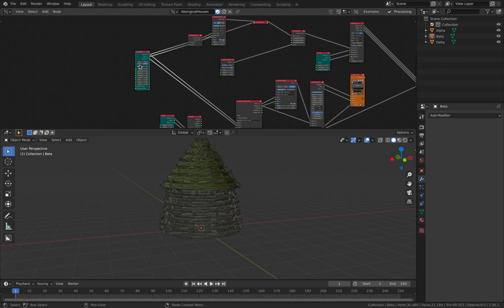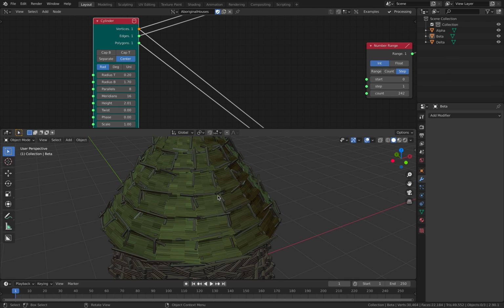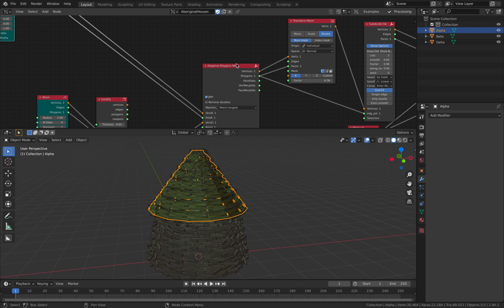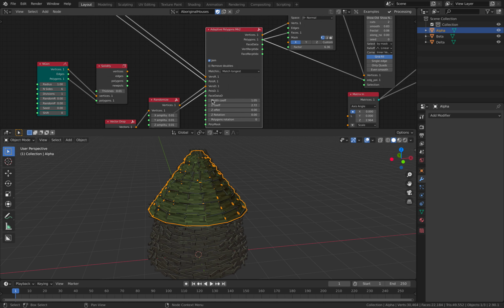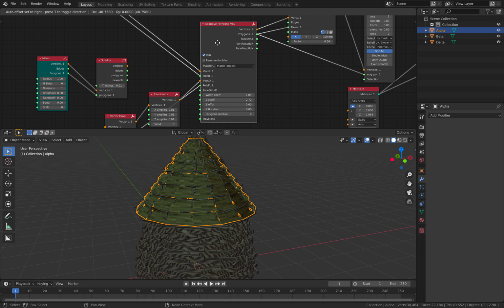I started with the cylinder again. I can control the resolution of the cylinder. The cylinder, of course, has polygon edges and polygon faces that I simply modify, and it becomes like a rooftop. It can be better, but for now.